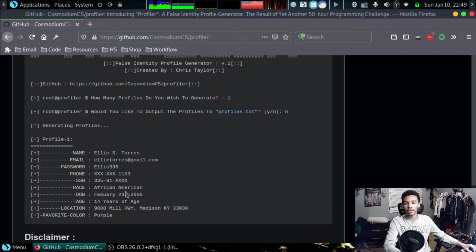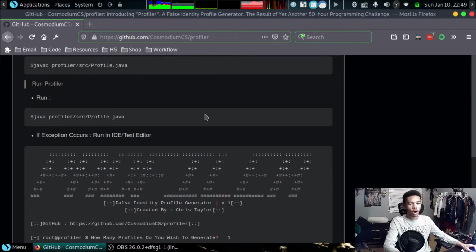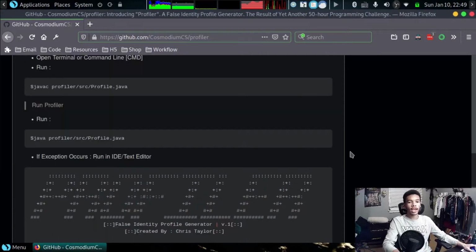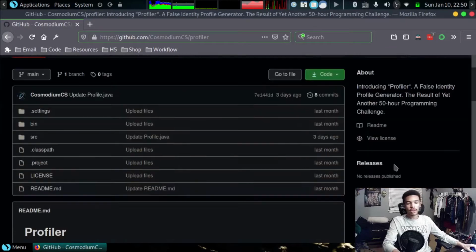But some addresses may exist, so be careful if you're using this to sign up for a page or something, because that was kind of the point behind this. Like if you're signing up for a website that you're not going to use for too long, or not going to use too often, you could just generate this random profile and use the information in the profile to create your account. And that's not the only reason.